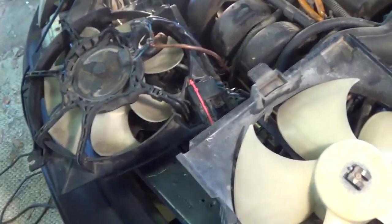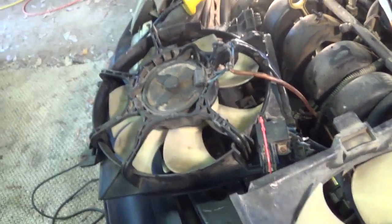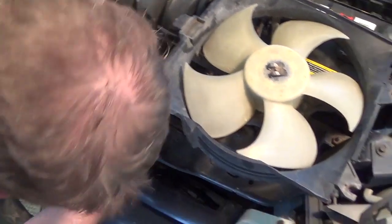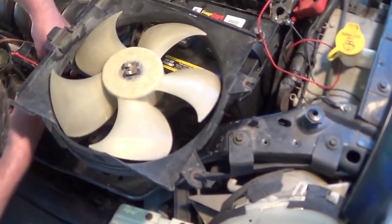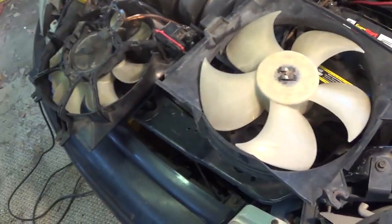That needs a new plug right there. Yeah, that's what it needs. Alright, we're gonna put all this back together. The battery box has to come in and out. I have to put that back together. And I took apart the inside of her car, the inside of the dash.